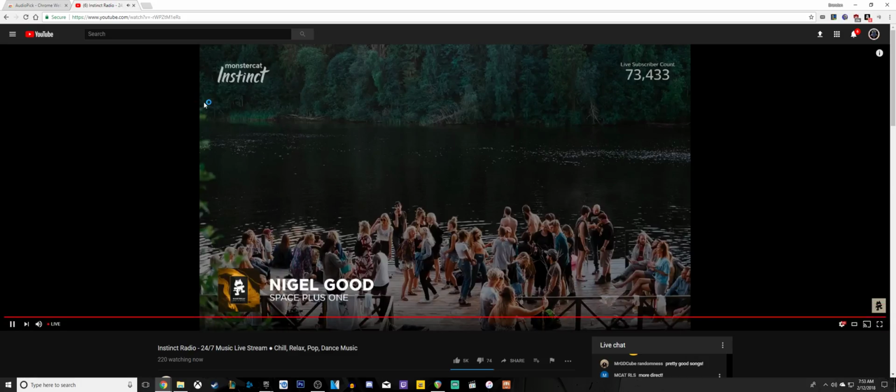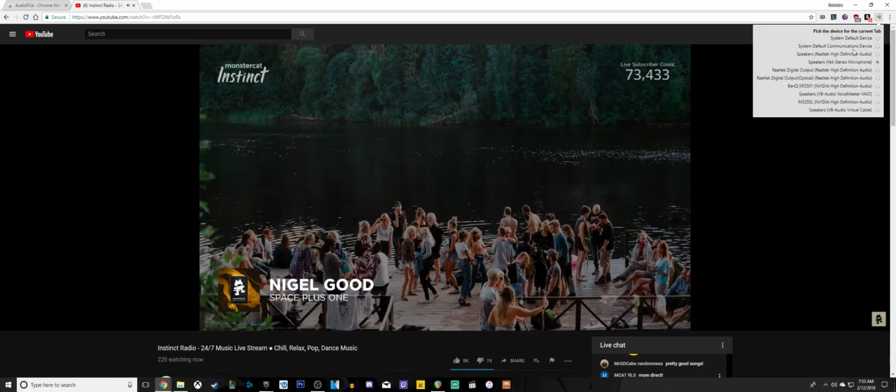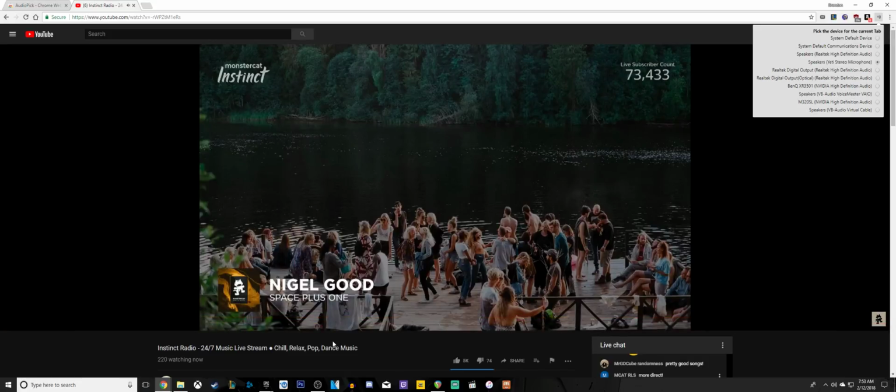So open a tab of music. I use Monstercat Radio 24/7, so I just have this tab permanently open on my stream, and I have it selected to my Yeti microphone so that I never have to hear it. The music's playing right now, and I don't know what's going on. I don't care. I'm not trying to listen to music right now, but I want the stream to hear it.